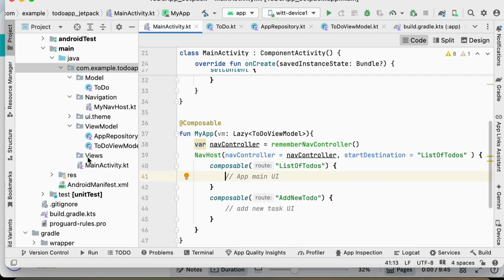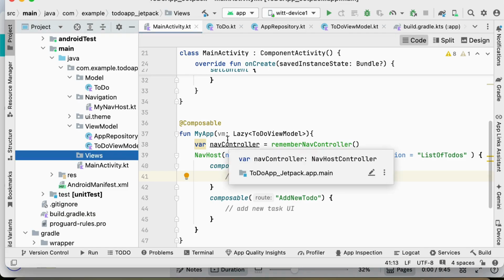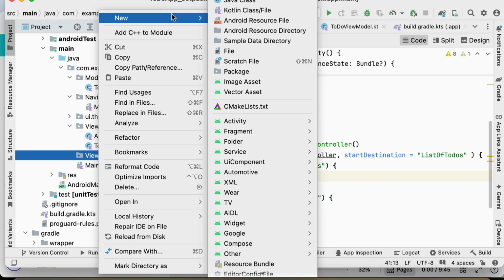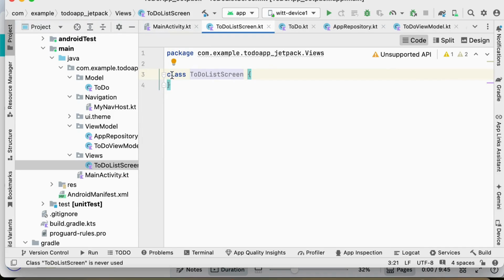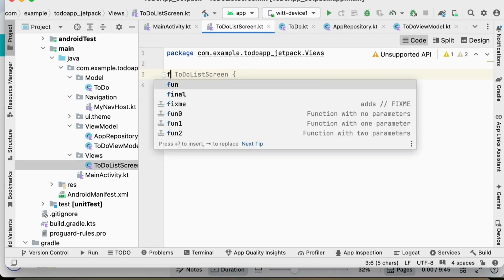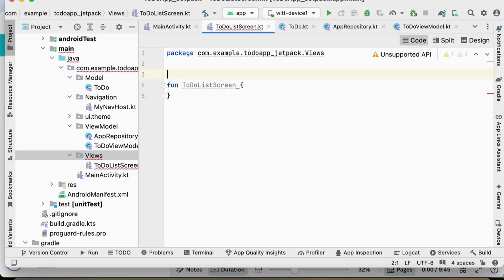Now our next step is to build the views in our screens, and basically we have two main screens in this application. The first one is the app UI, and the second one is the add new screen. So I will here create those two Kotlin files. So this is here list, or let's say here ToDoListScreen, and this is not a class, it's a composable, so make sure you have it always as a composable. And I will make sure it's a function, and this function is a composable function.